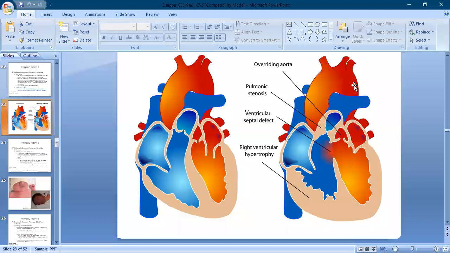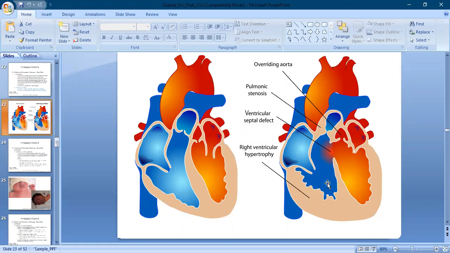So now we are going to talk about the 4 diseases together. It's called Tetralogy of Fallot. So one is right ventricular hypertrophy. So this is the ventricle. If the ventricle is too thick, huge, then the space or room inside should be reduced in size. Sometimes a baby has a congenital heart problem, and this wall is too thick like this. When it is too thick, the room inside is too little.